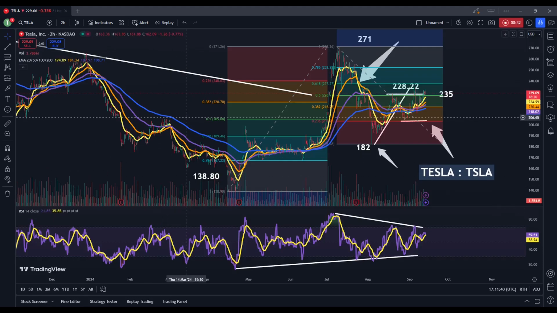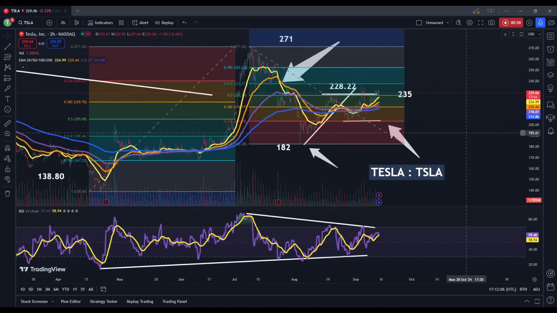So here we have a 2-hour price chart, and we're going to take a sort of mid-range view of the stock at the moment. There are some fairly interesting developments here from the Fibonacci analysis perspective. So in this price analysis video, we will be looking at some important support and resistance levels, some very specific share price levels, so that traders can hopefully use this information to develop profitable trading strategies going forward.